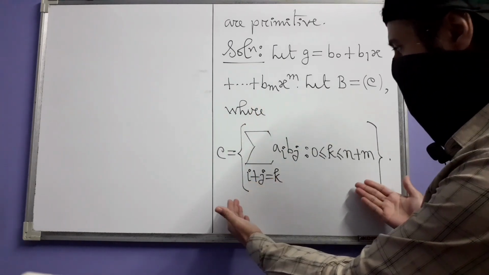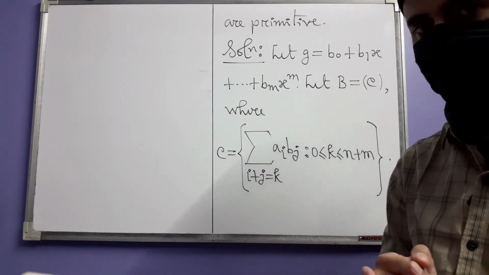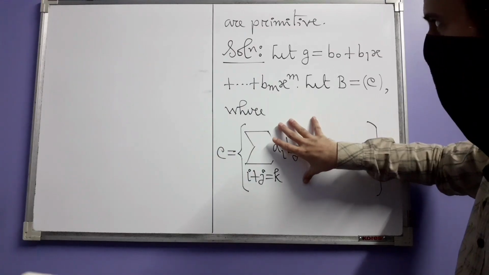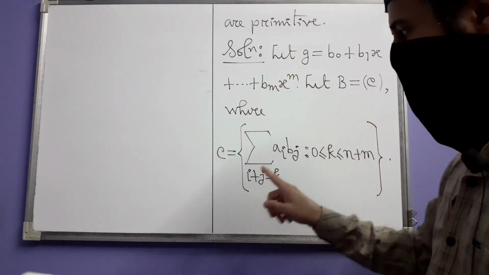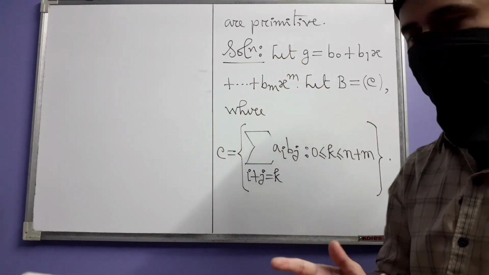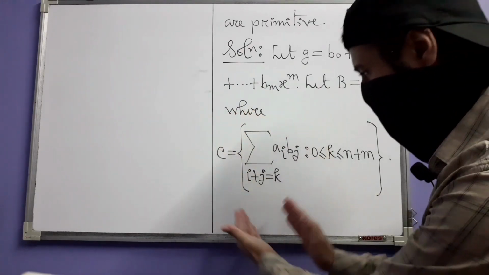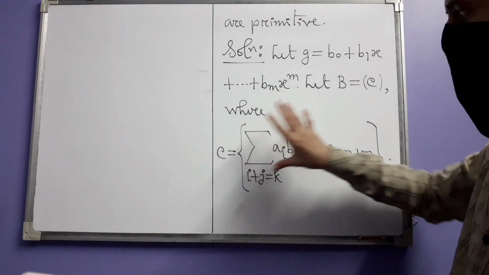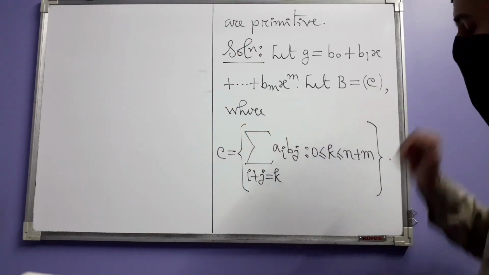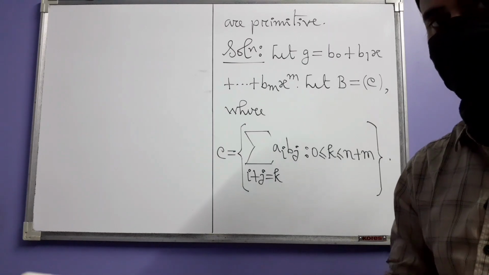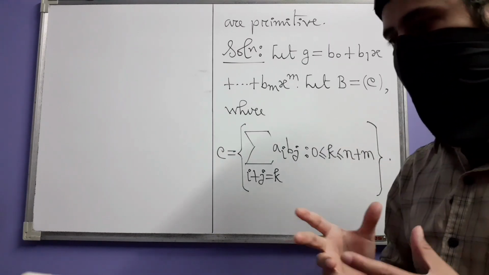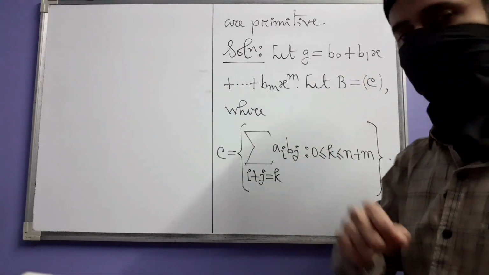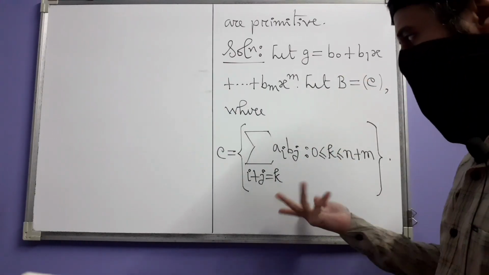And this set C, of course, you can understand that it's a finite set. But anyway, the point here is that it's a subset of our ring A, because after all these coefficients are coming from A. So these elements ultimately are inside the ring A, and that is why C is a subset of A and B is the ideal generated by C. What does that mean? It means that B is the smallest ideal of the ring A that contains C as a subset inside of it. Alright, now what are we going to do with it?